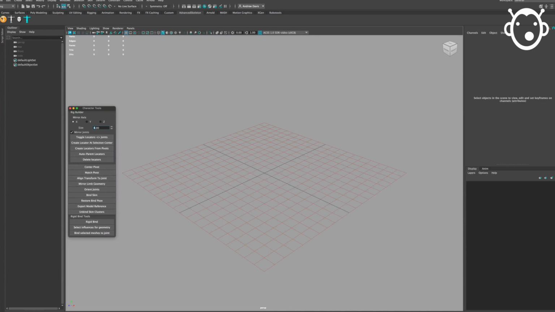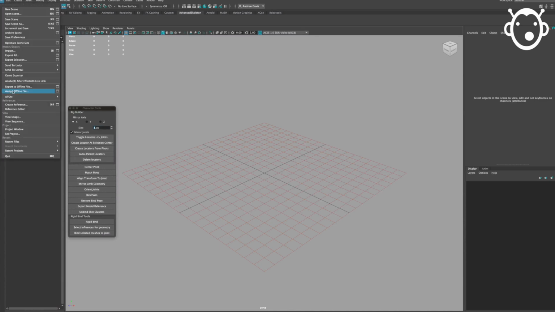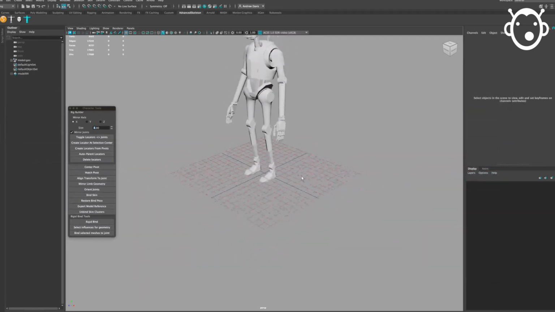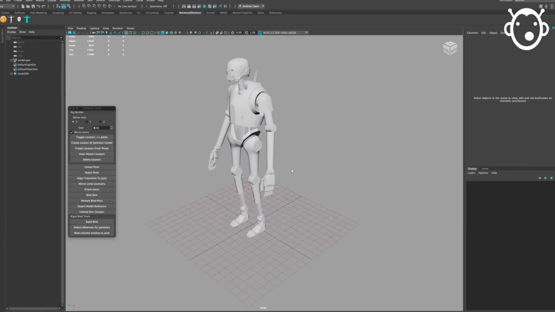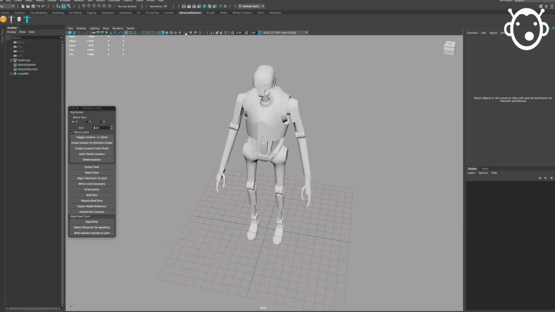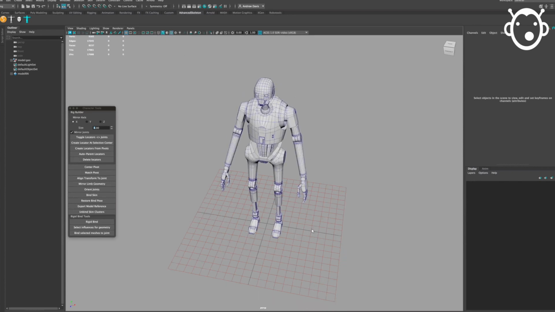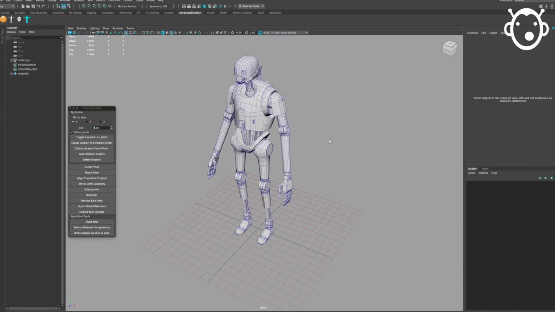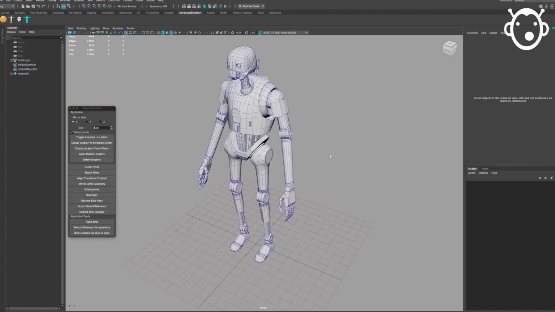Hello. So today I'm going to show you some of the latest tools I've created as part of my character tools set, and we're just going to start by me importing this model. So I import this model, and this is a character model that would be suitable for doing a rigid bind kind of operation, because it's sort of a robot rather than an organic character.